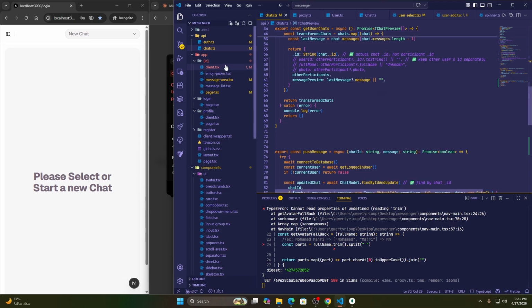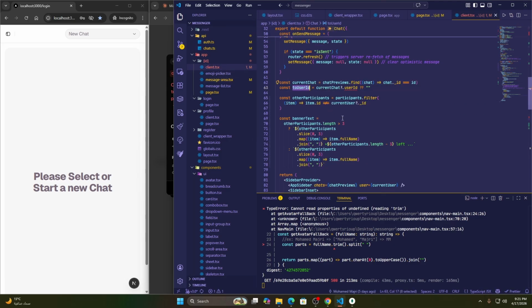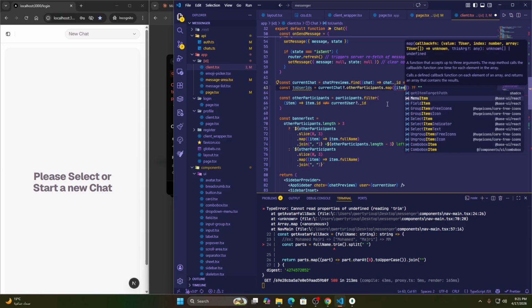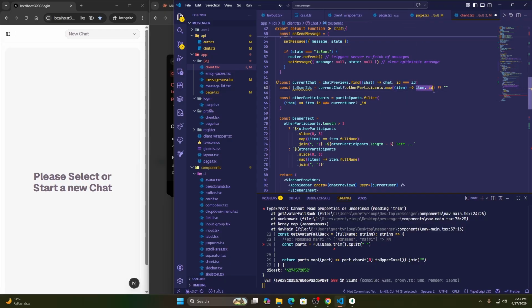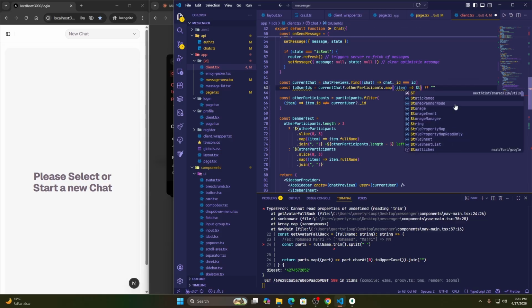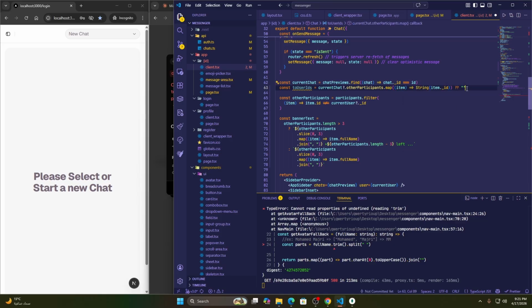Now TS errors here. We can go to user IDs like this. Current chat dot other participants dot map. For each item we are going to return item dot underscore ID, and it's gonna be a string, else it's gonna be an empty array.